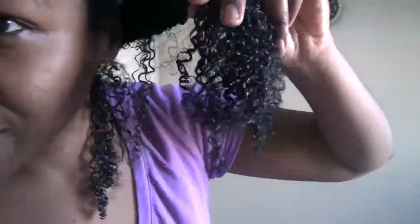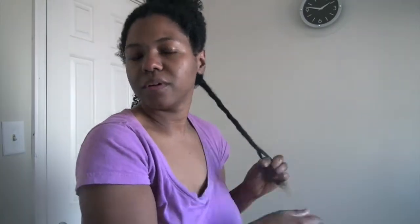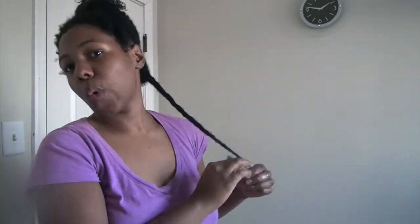I just rake it in, rake it in. I like to clap my hands together, if you notice. I'll rake the product through, but then I clap my hands together and I smooth the product through my hair that way. What I notice is that when I do that, it'll help define the curls more, if that makes any sense. And then I do the 2 strand twists, as I mentioned earlier. I just did a little 2 strand twist on each section. Curl the little tips as you see, and then you just keep going and repeat the steps.